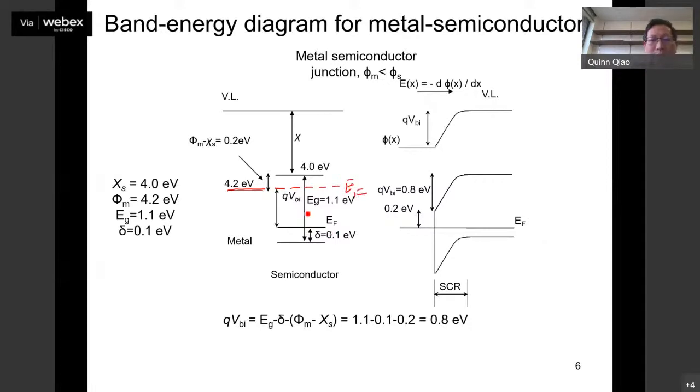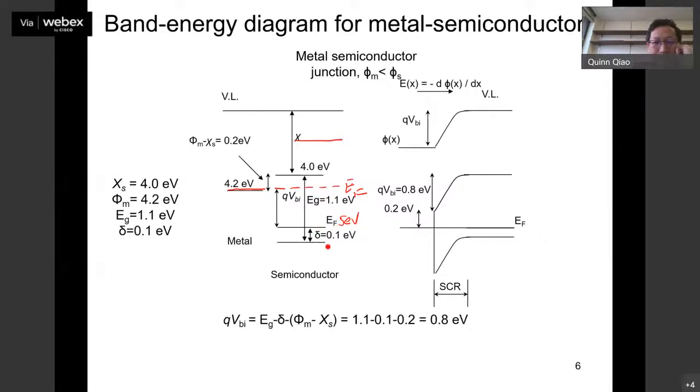Now since this one moves up to there, my distance from 4, right? That's 4, and then this 0.2, 0.2 plus this one. Okay, let's do it this way. This is the total band gap of 1.1, right? 1.1 minus 0.1, that's 1. So from here to there is 1, which means this one moves up also 1. This is 4.2, this is EF, here is 4 plus 1.1, that's 5.1. Here is 5. This EF is 5 eV. The separation between this and that is 0.8, right? 5 minus 4.2 is 0.8. So this should move up 0.8.